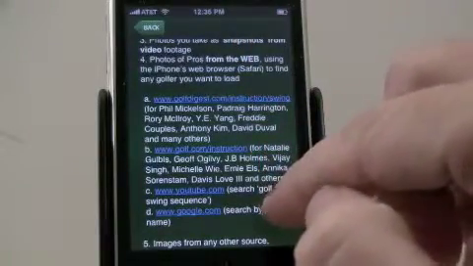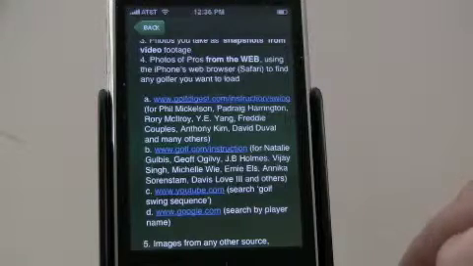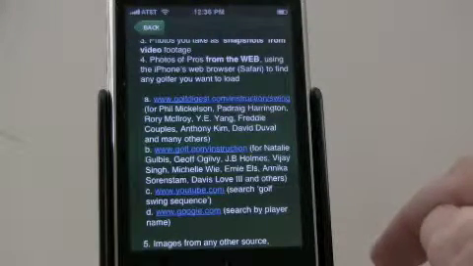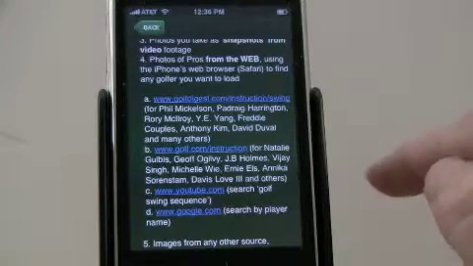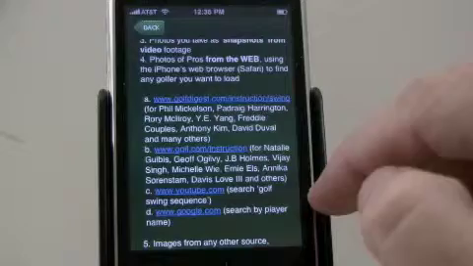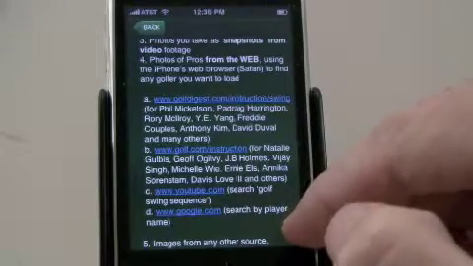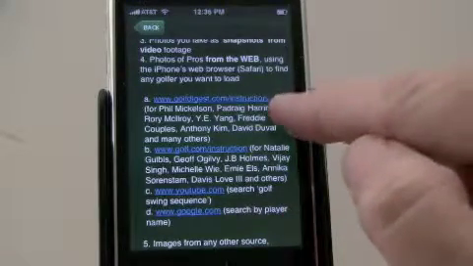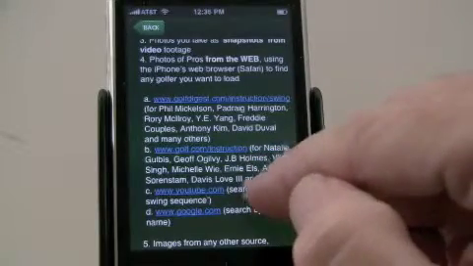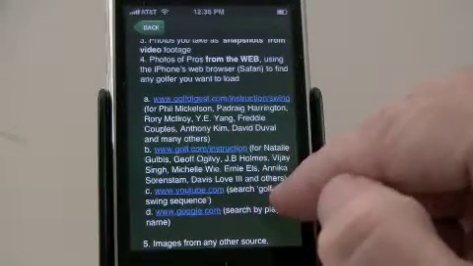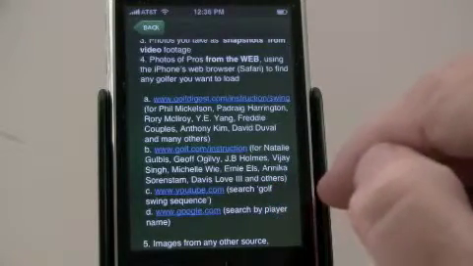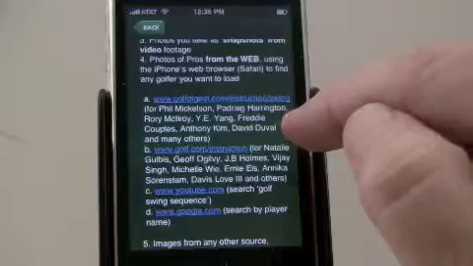But what we put in here are some links to websites that have already built swing sequences for some of the most famous golfers in existence, that you'd want to use for comparing yourself to and for instruction. So we've got a link to Golf Digest, golf.com, or just bringing you to YouTube where you can search for golf swing sequences, or Google search by player name and so forth.